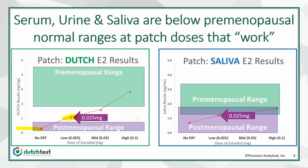if I have women in the upper part of this postmenopausal range, that's noteworthy, right? But if they're up in the early part of this premenopausal range, that's also noteworthy, right? And everywhere in between, you'd call sort of a modest deficiency for estrogen. The thing that's really challenging with saliva testing is there's just not a lot of hormone there. So for pretty much every lab that's testing it that way, there's a lot of overlap there.